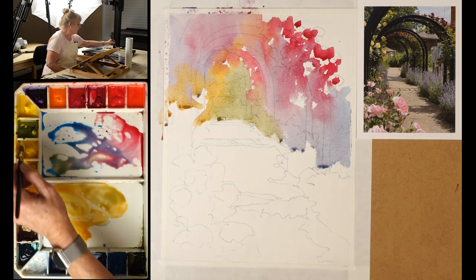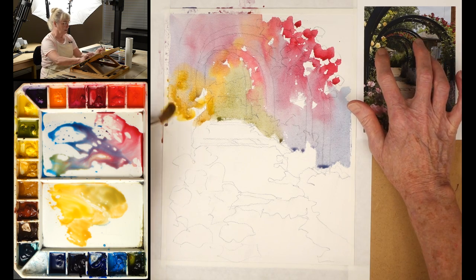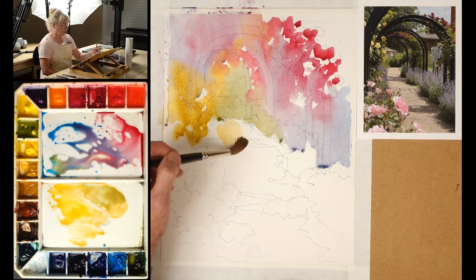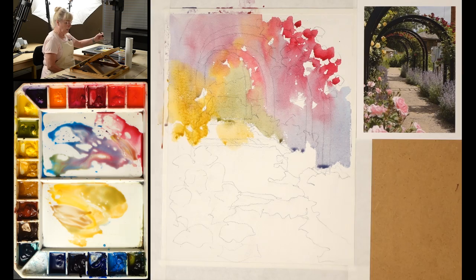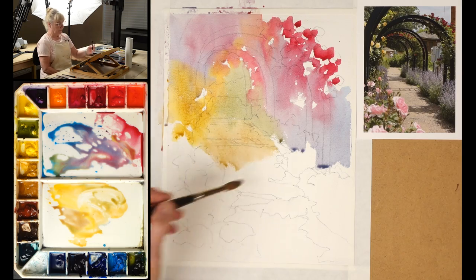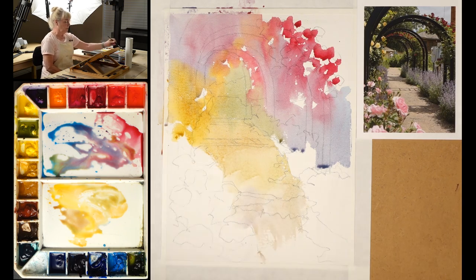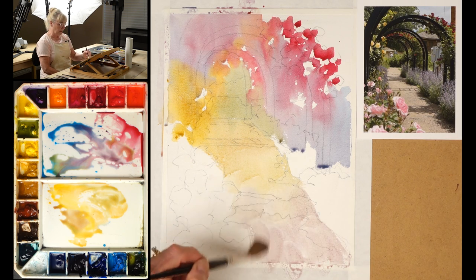I am dipping back into my cadmium yellow a little bit just because of these yellow flowers here. So I am thinking a little bit ahead as to what's going to be here in the end. That's maybe just a little bit more of a purpley color coming down on that walkway. But that's going to be kept very light through there.